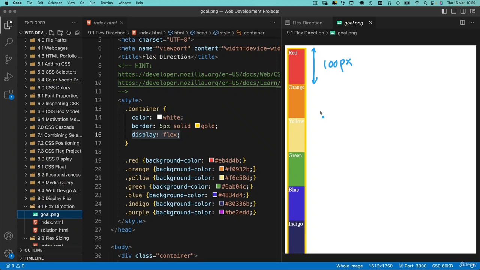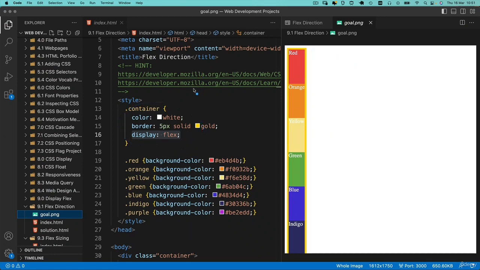Now, there is one thing that you might need to be able to achieve this. Because remember, the flex basis is set on the child element. So each of these elements, and not on the container, like with display flex or with gap, they're all going onto the container or the parent. But the flex basis has to actually go onto the child.